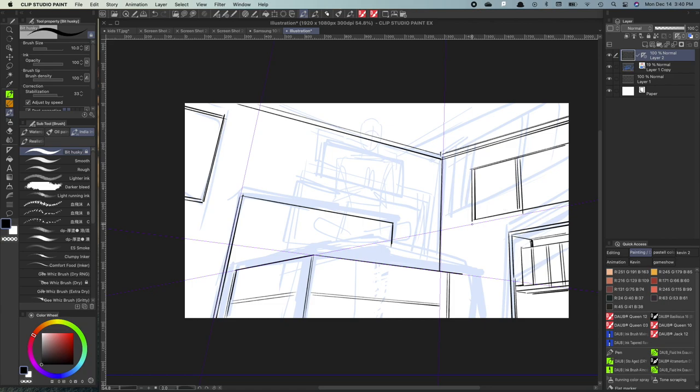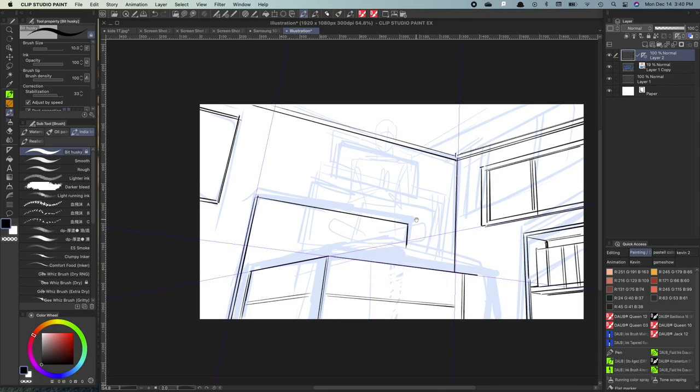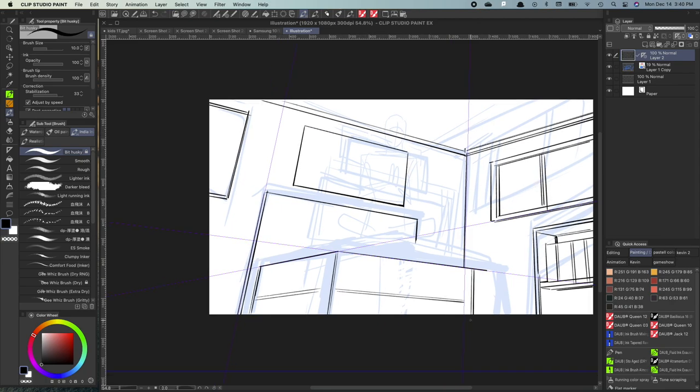You know, there's a saying that your rough sketches have so much energy, and after that, it's hard to carry on that exact same energy to the final tidy drawings. I think that's true. It doesn't necessarily have to be that way, but most of the time I find that that's usually the case. So I'm going to release the guides for just a second so I can go ahead and start freehand.